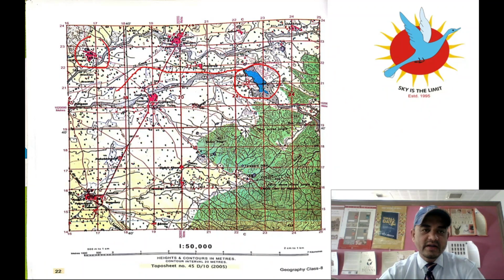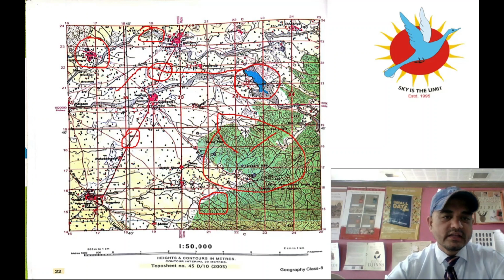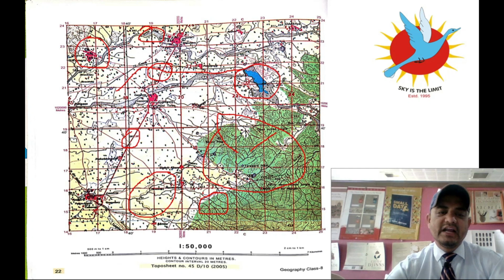Here the settlement patterns are there. Here is the name of the river, like Sukli Nadi. Here a plantation is there. Here spot height is there. This is the metalled road. This area shows the vegetation, green color for vegetation, and all this brown color shows the contours. This black color shows the boundaries. All these cracks in black color show the drainage pattern. Drainage pattern can be radial, trellised, or dispersed. It depends on the features shown.